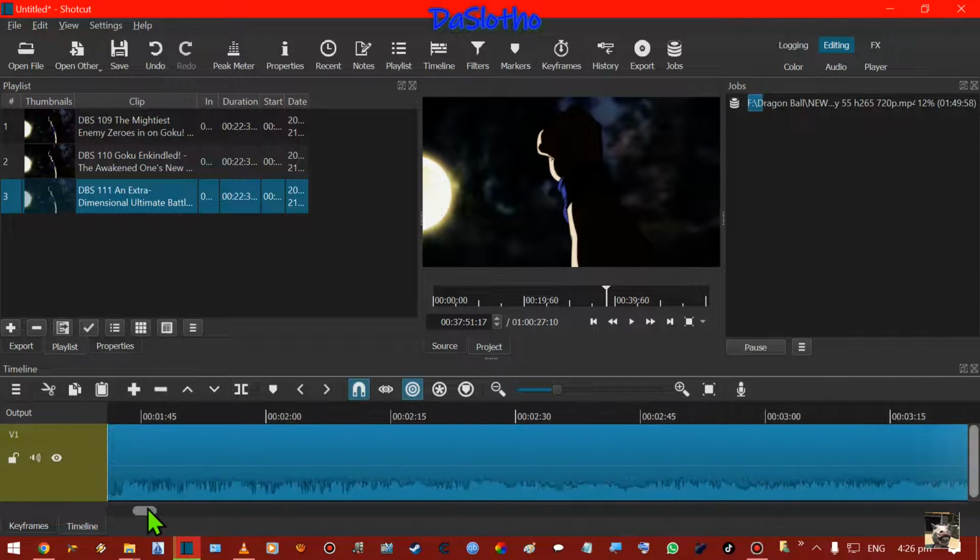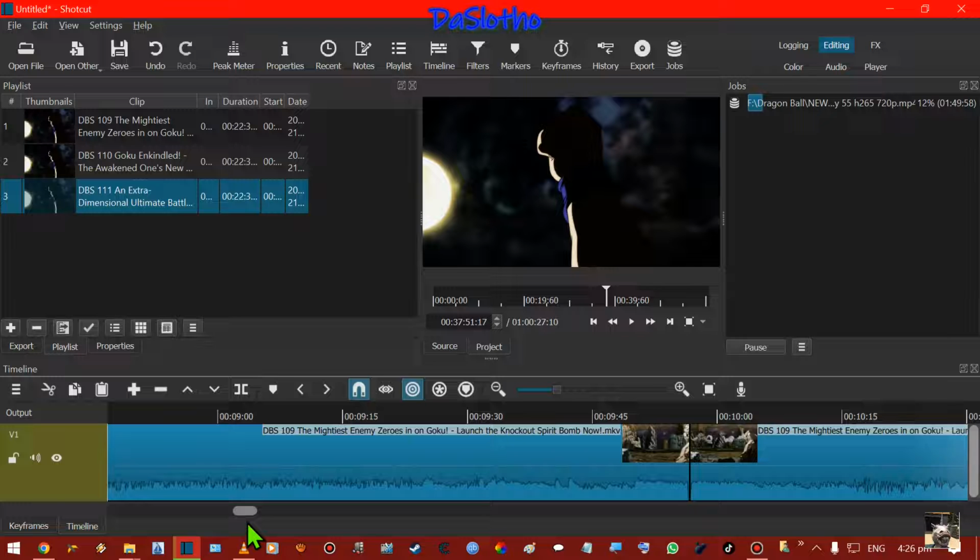I have to drop down that. Always a good point in Shotcut to just wait until all of the audio is loaded. Otherwise, when you insert your little things, sometimes the audio does disappear. A little bit of a glitch, but I think that they updated that problem. So, go to that.